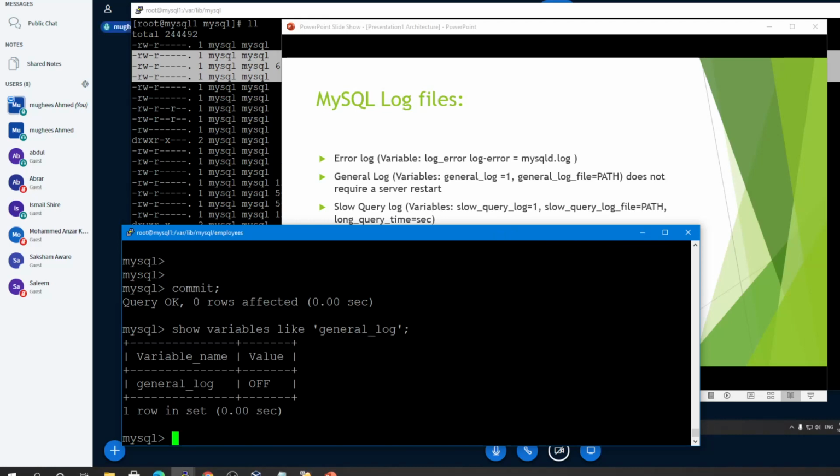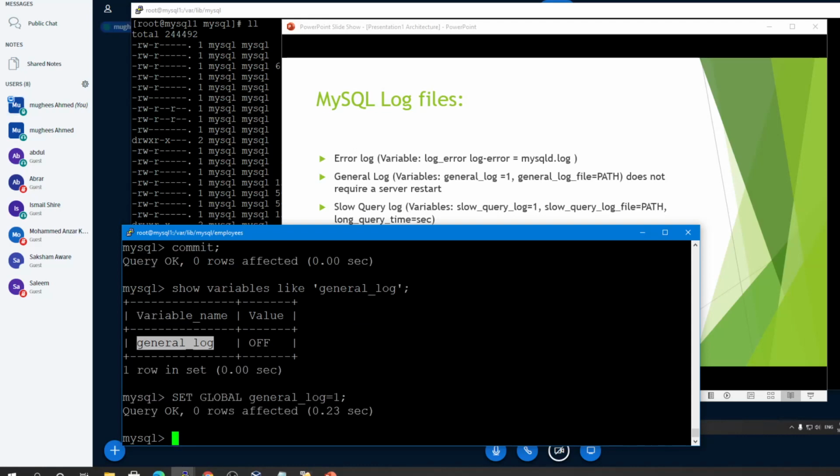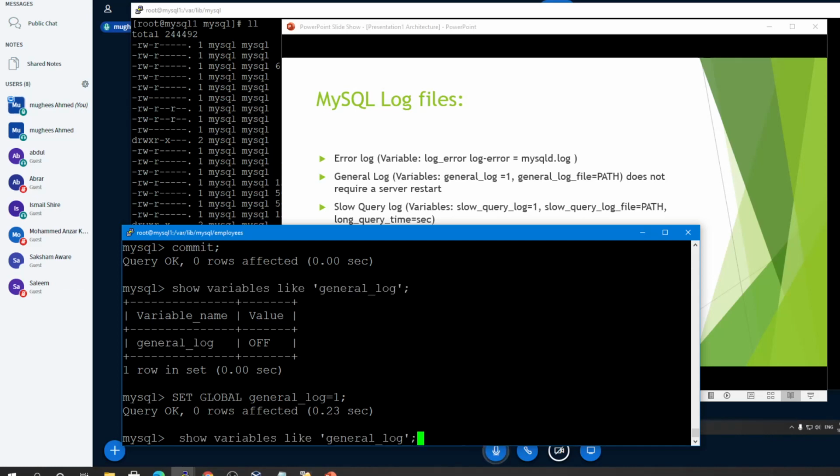If I want to enable it, what I will do is set global journal log, this variable, equal to 1. Okay, this has taken effect. Now the journal log has been turned on.